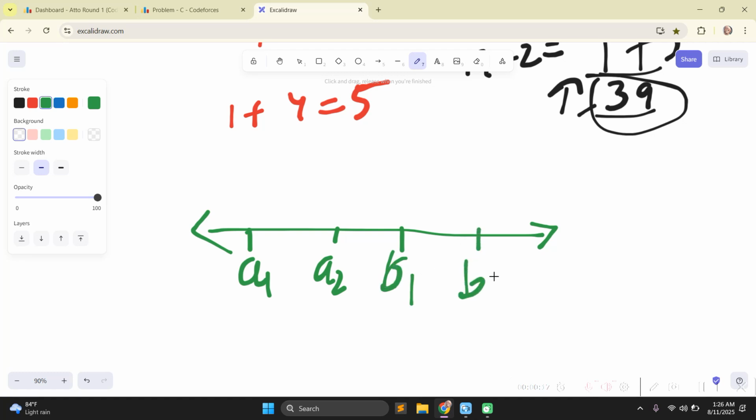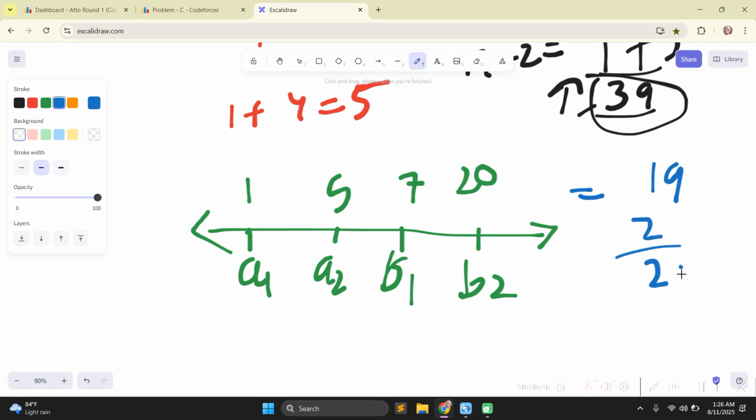So what is the maximum answer Bob can make actually? Okay, so 1, I guess 5, 7 or 20. What is the maximum answer Bob can make? It can make 20 minus 1, which is 19, and 7 minus 5 is 2. So 21. If they are not intersecting, Bob can make 21 as the answer.